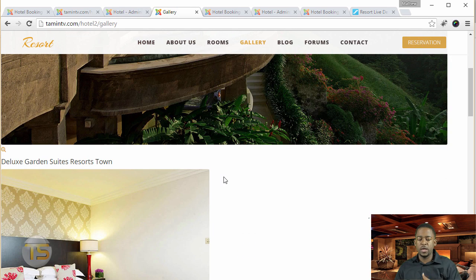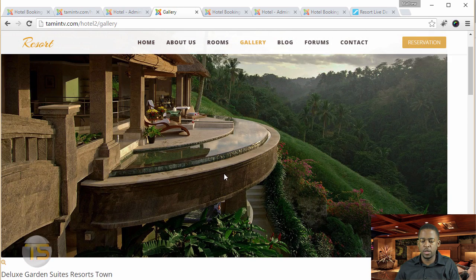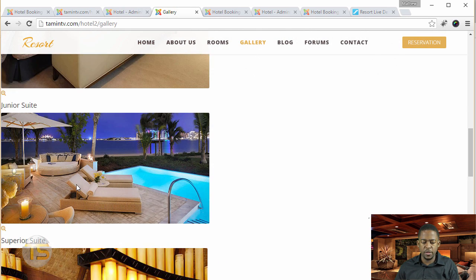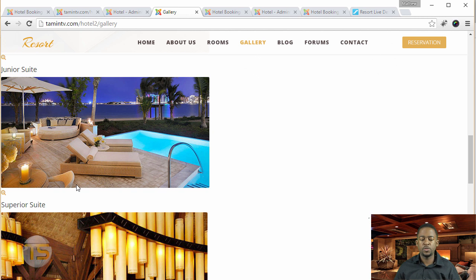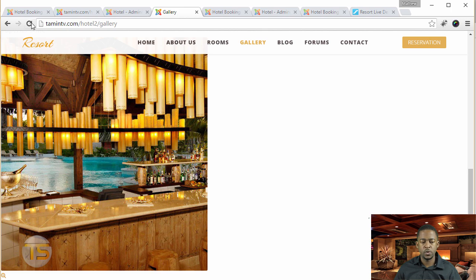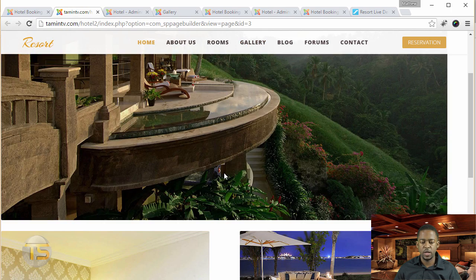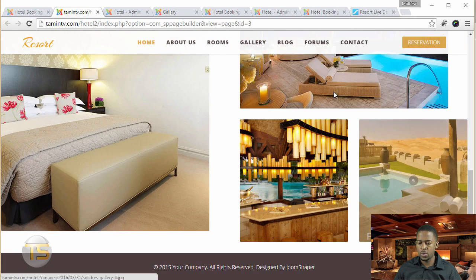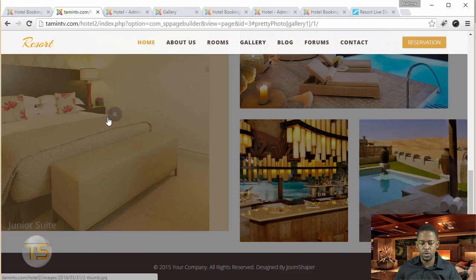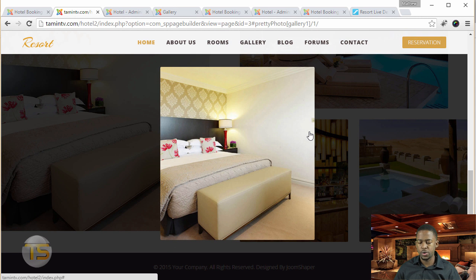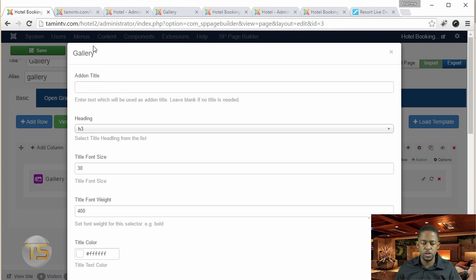So when you connect it, if your page looks something like this, it doesn't look right. This is not how it's supposed to look. That's because there's something that you missed. So in order to fix this so that it looks like this, this is how it's supposed to look. When you click on it, then you get a bigger picture, or it gives you a little bit more. But when you click on it, it's supposed to be that way.